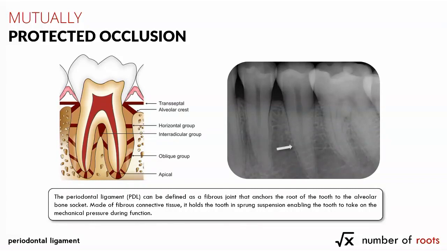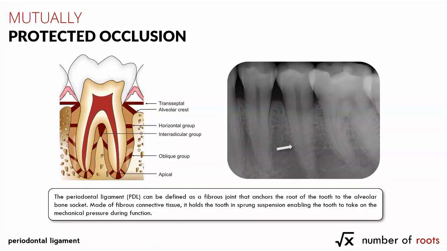Okay. And then you haven't had radiology yet, but when we look at the X-ray here, the PDL space is going to be this thin kind of black line that surrounds each tooth, okay? Generally about 200 microns thick. I know we haven't worked in microns much, but just to give you a reference point, the thickness of a human hair is about how many microns? Anybody know? Generally about 50 microns, okay?